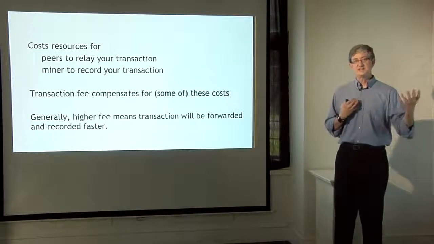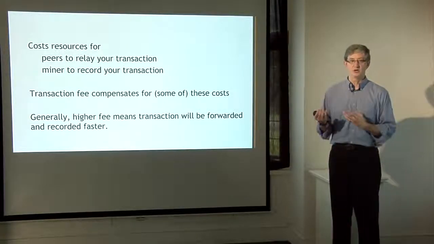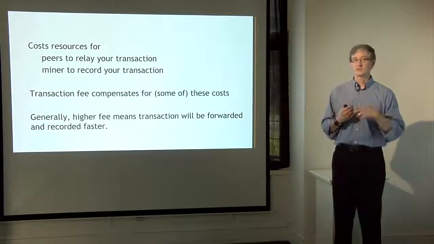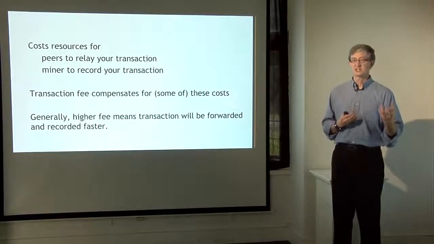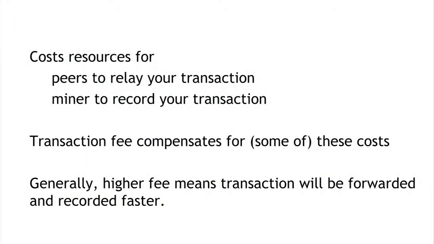Okay, so why do transaction fees exist at all? Well, the reason is that there's some cost that someone has to incur in order to relay your transaction. The nodes in the Bitcoin peer-to-peer network need to relay your transaction, and ultimately a miner needs to build your transaction into their block, and it costs them a little bit of computational effort to do that. And the time that they spend calculating a block that's slightly larger because it contains your transaction is time that they could otherwise have spent trying to make a block and get a block reward. So there is a cost both to the peers in the peer-to-peer network and to the miners of incorporating your transaction.